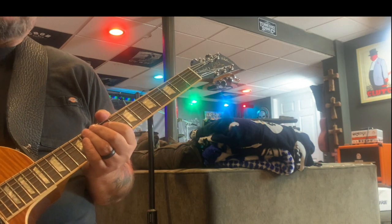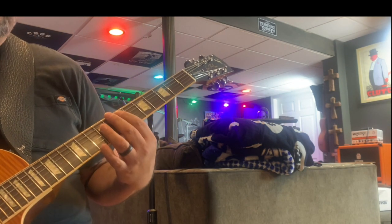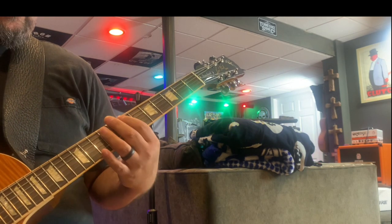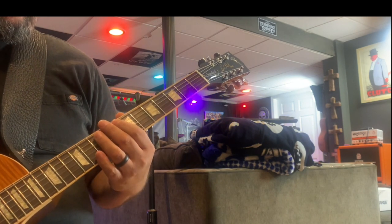Main riff, super easy. It's basically the one is the E on. It's always going to be that E chord, and right, 1 2 3 4, 1 2 3 4, 1. First one.